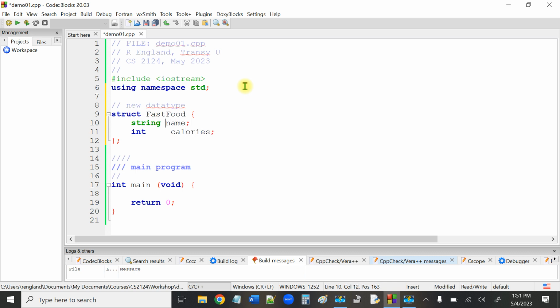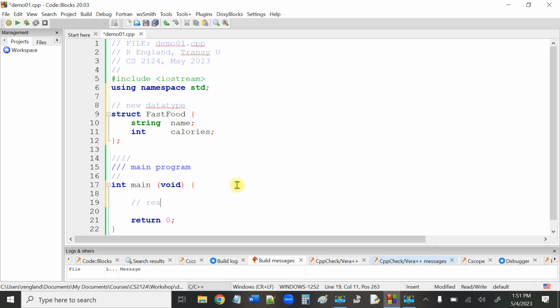I mean, those are grouped together. And as you'll remember from class, everything in a structure typically has to do with one item. So the name will pair with the calories. If I say milkshake and 1,000 calories, then those two things go together, don't they? Like bread and butter. Now that I've got the new data type, I want to do stuff with it.